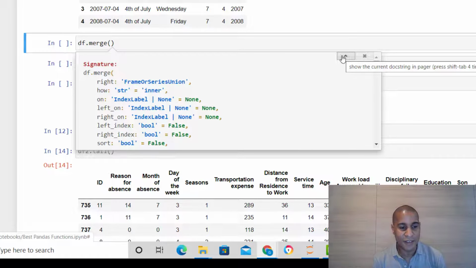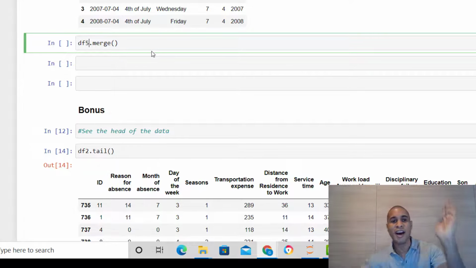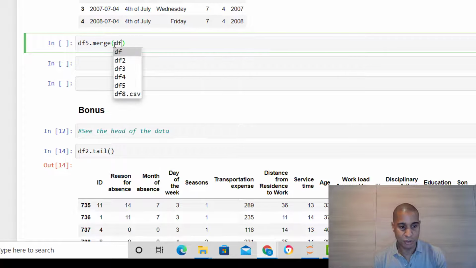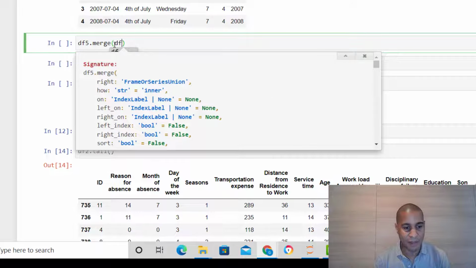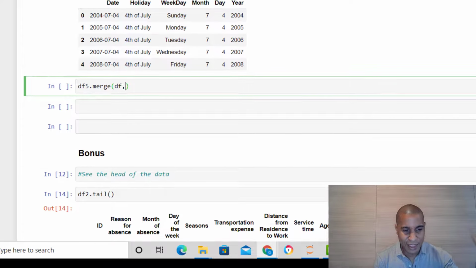So df is our particular holiday data set. So I want to use df5, which is the biggest data set, and merge the holiday data set to that. So I'm going to use df as the data frame that I want to merge. And now, the left table is the original table, df5.